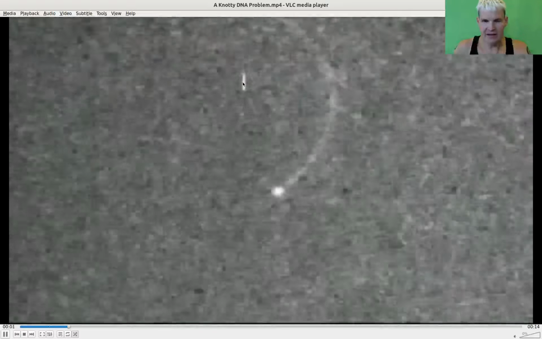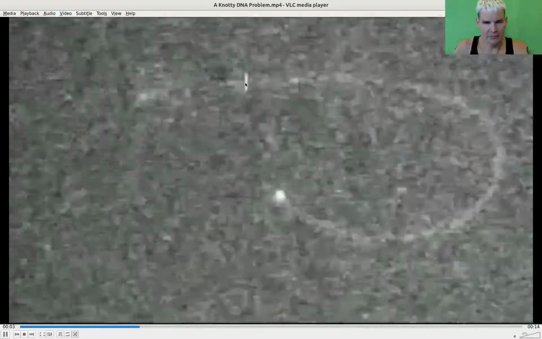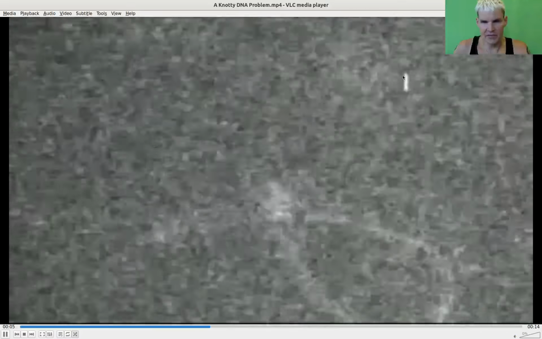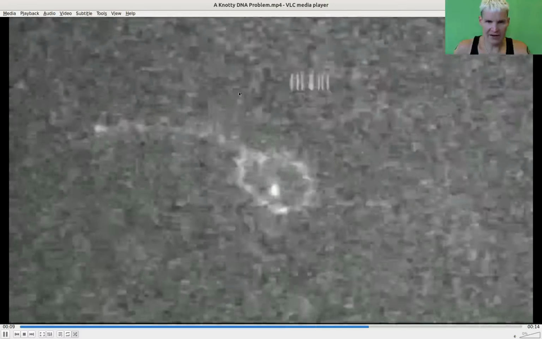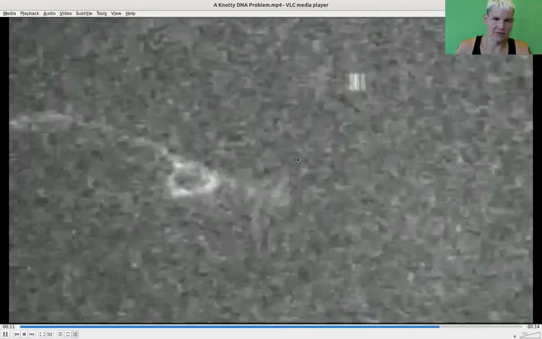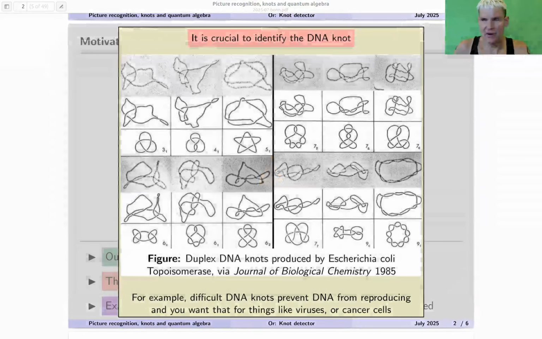This little slider here tells you the height. So now it's height, middle height, if you want. Now it's up, now it's middle, now it's down, right? Now it's middle again. So it's really beautiful, so beautiful. It really is a little DNA trefoil knot. Anyway, I said it again.